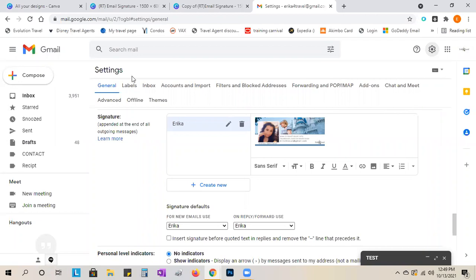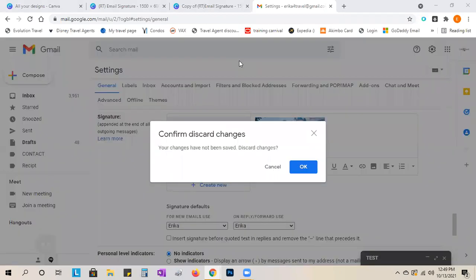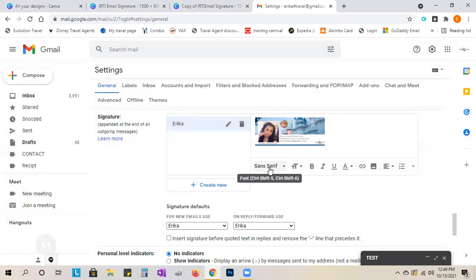It doesn't show me right now because I'm actually in the settings, but let me see if I can leave. Okay, it's not wanting me. Confirm, cancel.